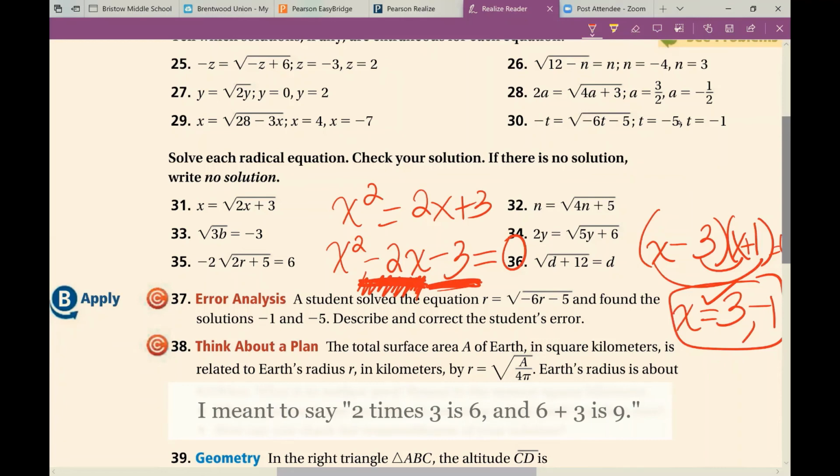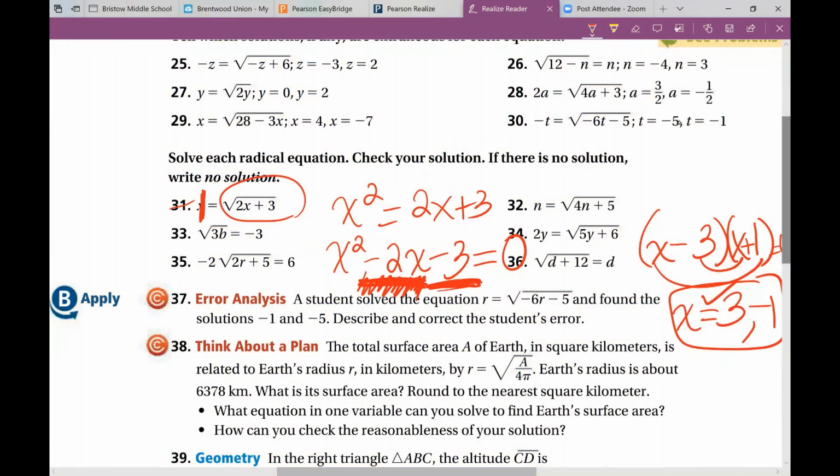And then if I try -1, well, you know from the previous example, I'm going to have a -1 there. And honestly, it doesn't matter what this side equals. We can't have the square root of a negative number in algebra, so this is extraneous. So even though we solved it and we got two answers, 3 and -1, one of them does not work if I plug it back in. So your only answer for this would be 3.